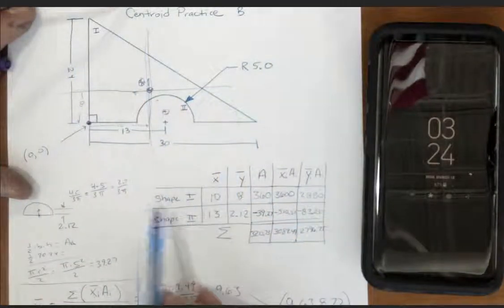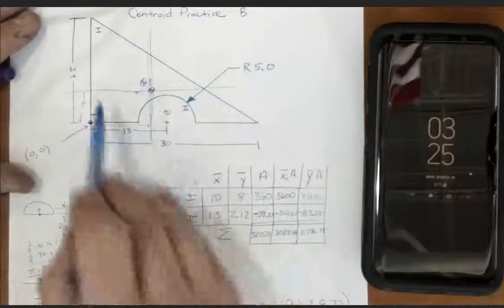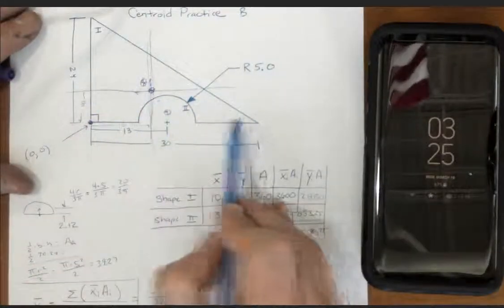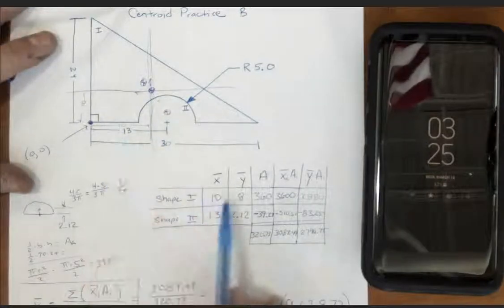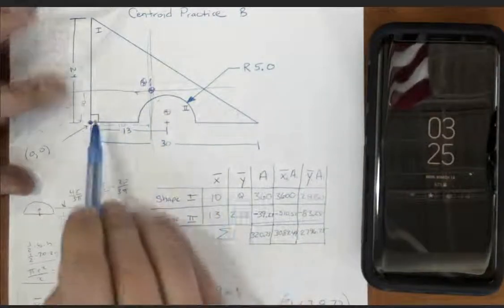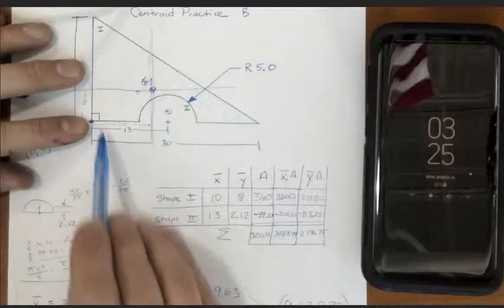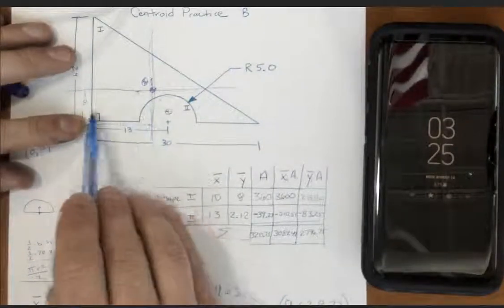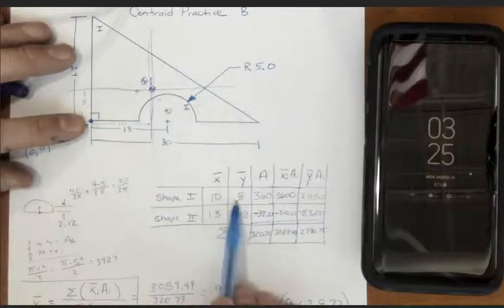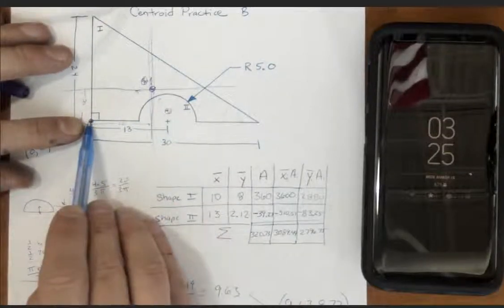We find the centroid of each shape. So ignore the cutaways, if they fall within the big region, we're just focusing on a triangle. So shape 1, the triangle, has its centroid. With triangles, remember, you go a third along each leg when you have a right triangle. So a third of the 30, a third of the 24. We get the coordinates from an origin.